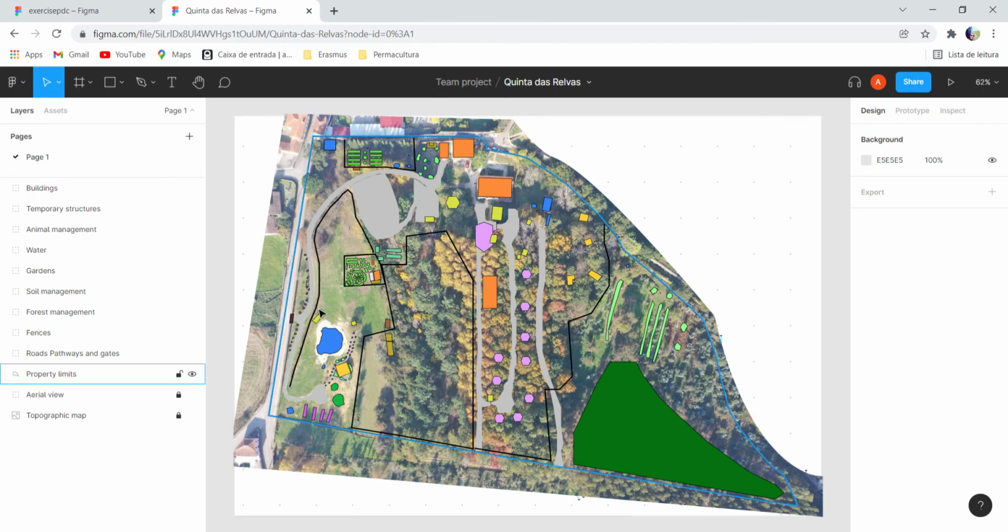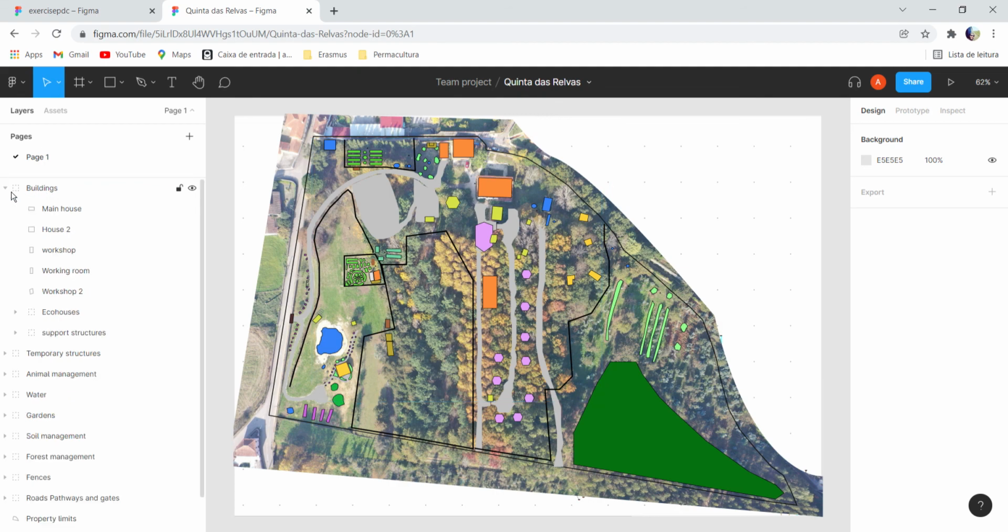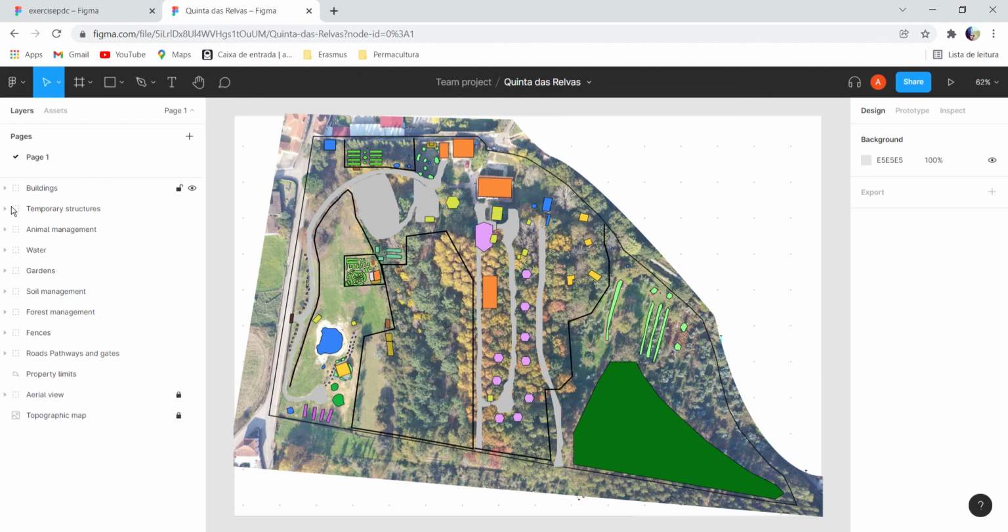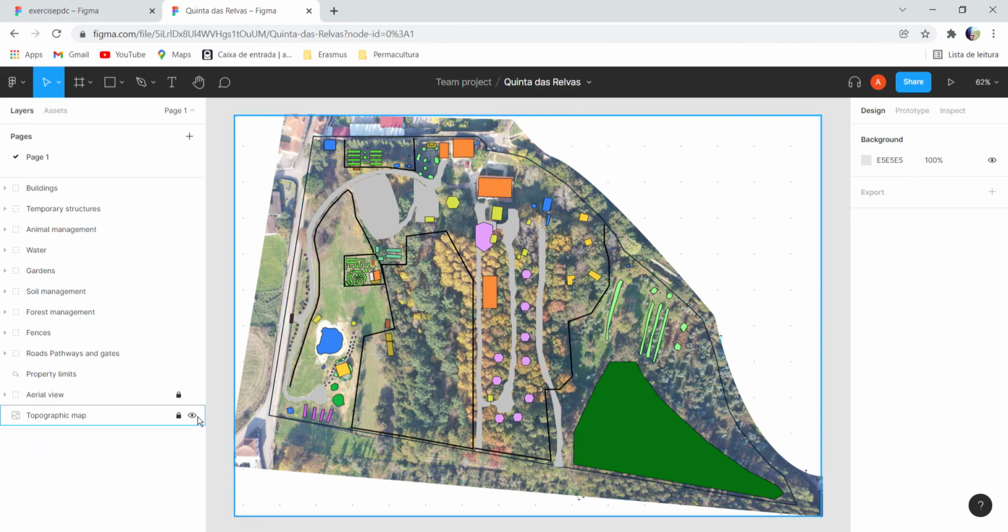Okay, so this is not all, but some of the components that are in the land. So the buildings, you see, temporary structures, animal management, water, garden, soil management, forest management, fences, roads and pathways, property limits, aerial view, topographic map.